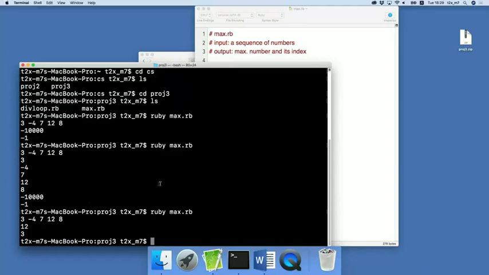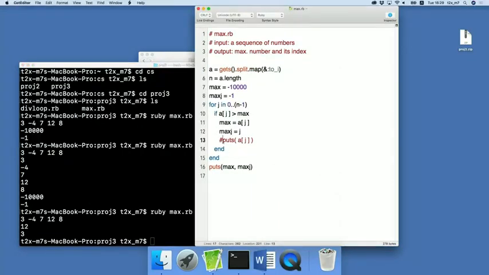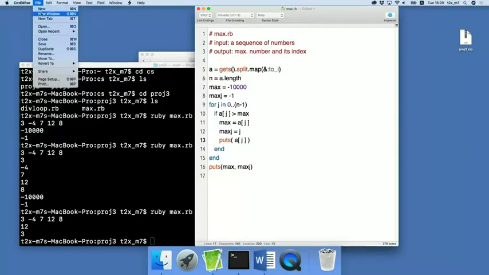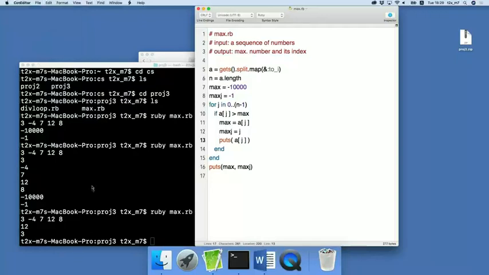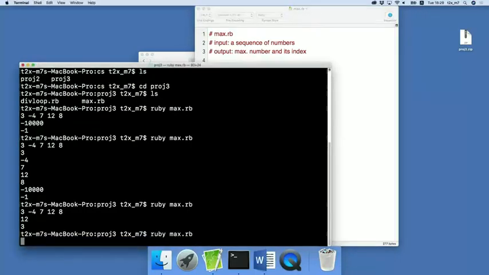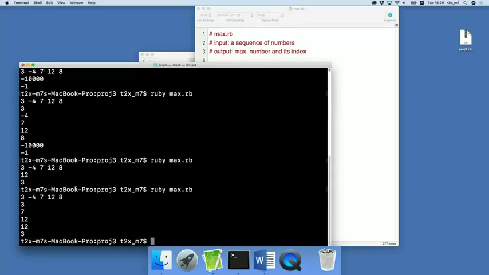Let us revive this statement, okay? And then execute the program again. With the same input numbers, 3, minus 4, 7, 12, 8. You see, the program shows 3, 7, 12 before giving the answer. This is because every time a new champion value comes as A[j], it is shown by this statement.